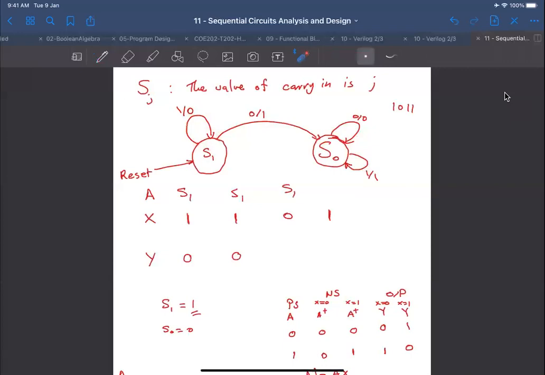Then I receive a 0 eventually. At the third clock cycle, I receive a 0, and then my output will be 1, and the next state will be S0. Then I receive a 1 in S0, and my output will be 1. Then I kill the clock. I don't want to continue. So this is 11, and this is 12. So it is correct. We validated it using 2 numbers, and you can validate it further using different numbers as well.